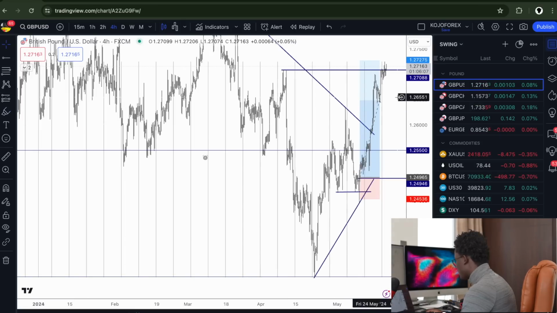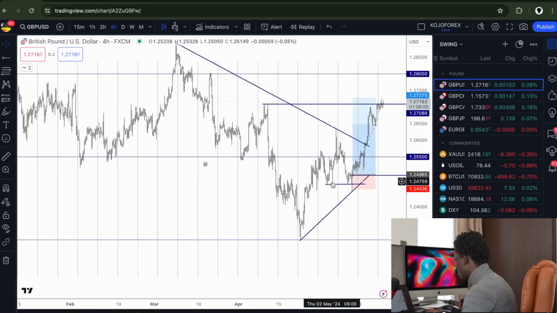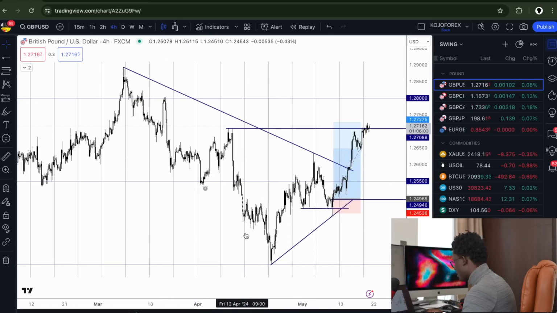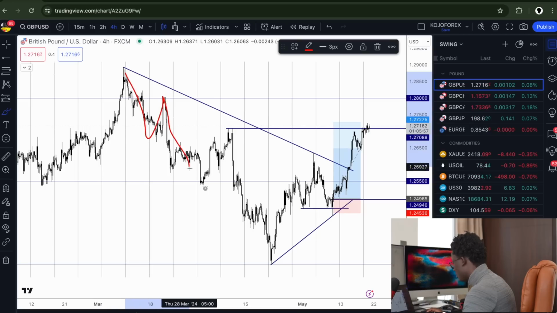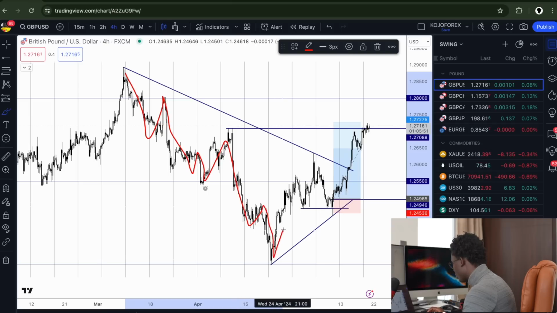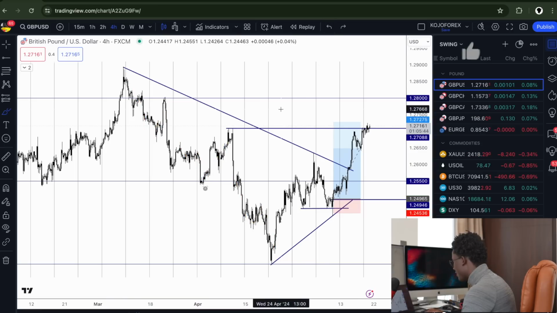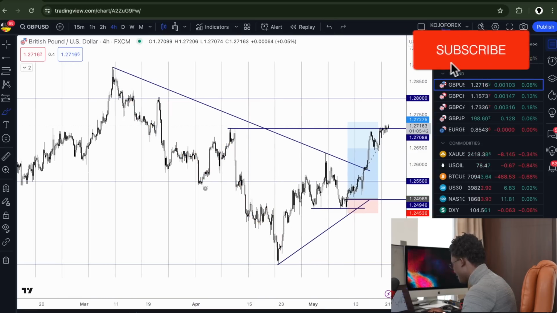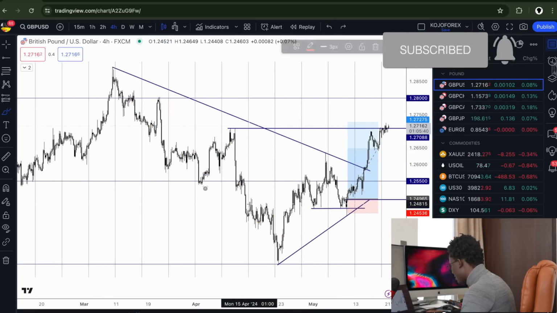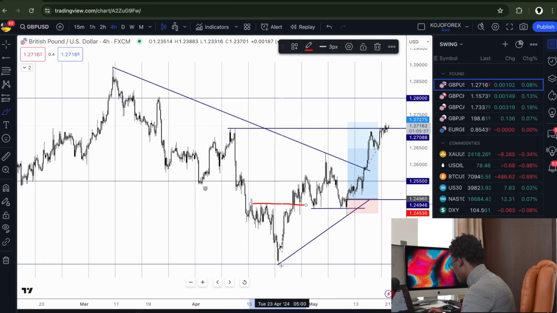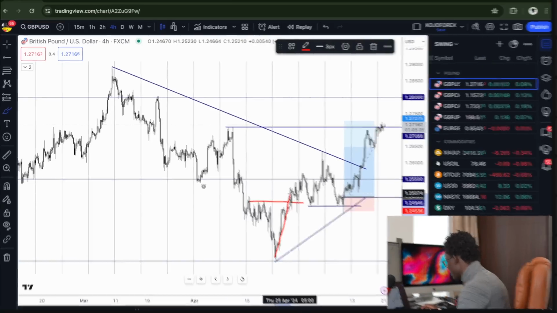If you watch here, GBP USD was on a strong bearish trend, creating lower highs and lower lows for a long time. Low here, pull back, low, pull back, low, pull back, low, pull back a little bit, and then low. Normally you'd expect that it will pull back and then continue lower, right? But what do we observe here? We can observe something very unique: this particular range that we have here, the market eventually traded beyond that range.